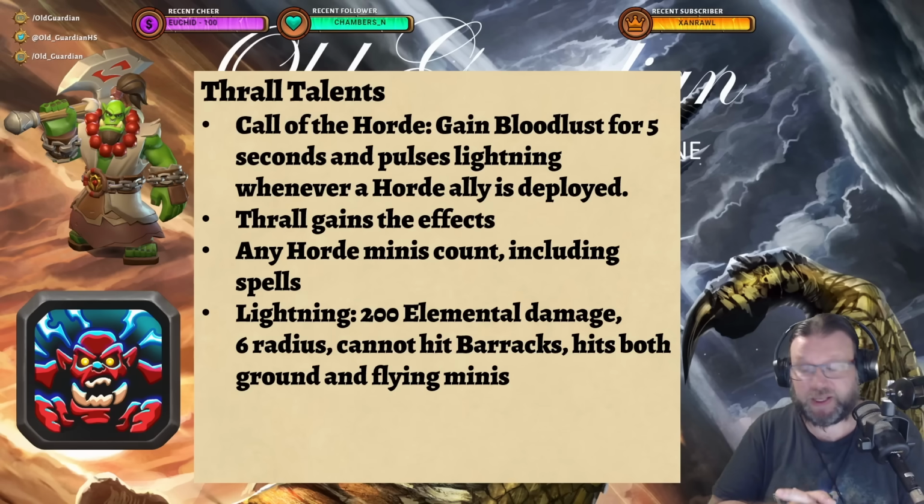And the lightning itself actually deals pretty decent damage, 200 elemental damage, only 6 radius though, so pretty close range, cannot hit barracks, so you can't just get Thrall next to the enemy base in PvP and spam Horde minis and get those hits. It doesn't work, it doesn't deal any damage to barracks. It does hit both ground and flying minis, although their height range is pretty low, so I have had some occasions where I think that it's not dealing damage properly, and I think it's because the height range is so low. Well, it seems a little bit weird sometimes. But anyway, playing Horde minis, Thrall will pulse with lightning and go with Bloodlust.